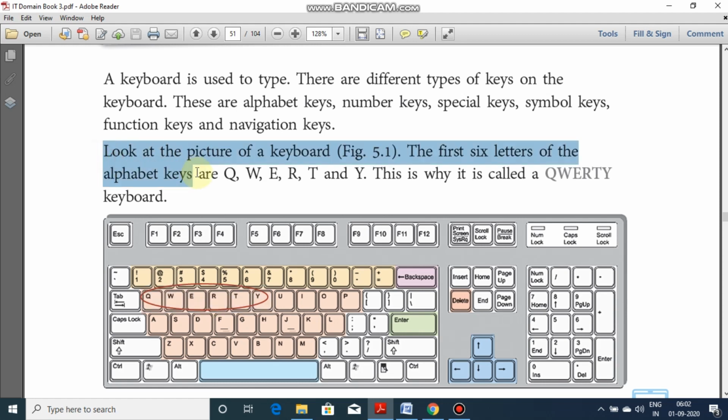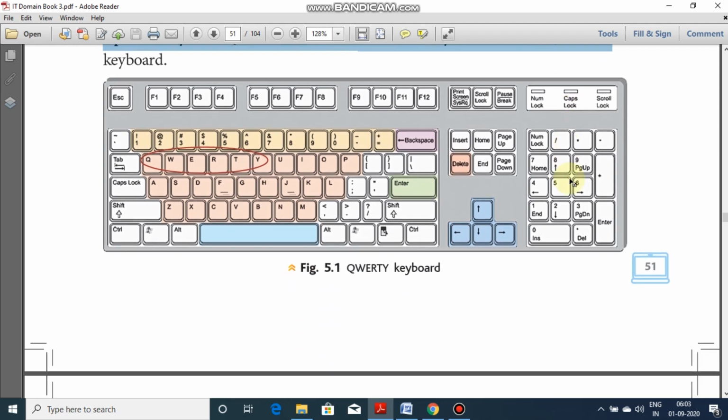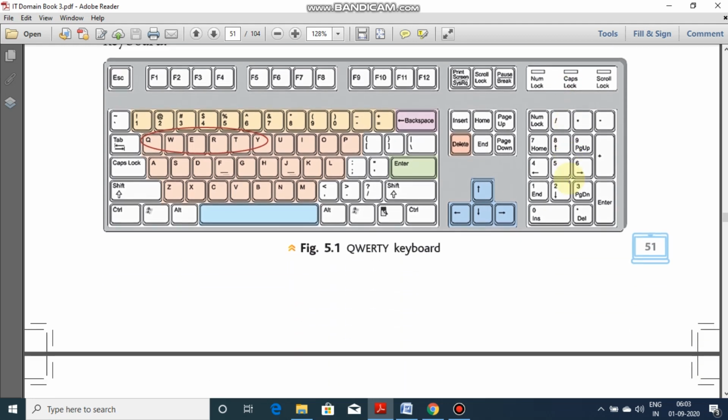Look at the picture of the keyboard. The first 6 letters of the alphabet keys are Q, W, E, R, T, and Y. This is why it is called QWERTY keyboard. This is the normal keyboard which we use in our day-to-day life.